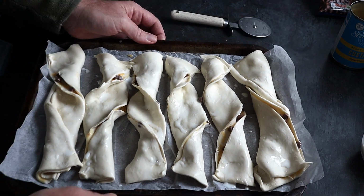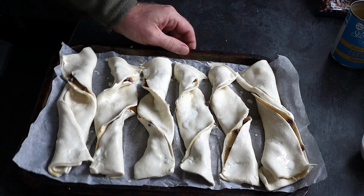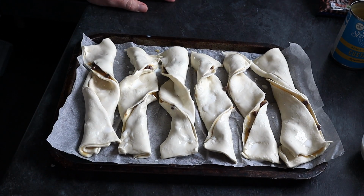There we go. No cuts in the filming. Nothing like you see on telly where they cut bits out and you're thinking, oh God, how did they do that bit? Look how easy and simple I've done that.